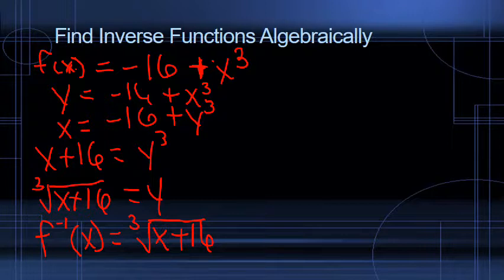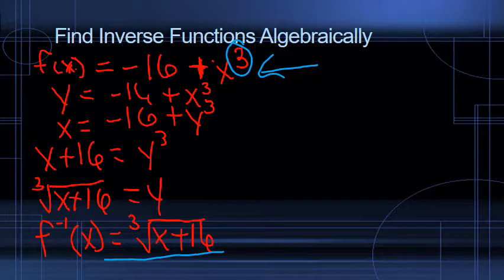Now I should have said that's after I went ahead and verified first that this right here, this minus 16 plus x cubed, is actually an invertible function. Actually, I could look at that and know that because I've got an x cubed here, it is probably going to have an inverse because there would be a one-to-one relationship. Hopefully, we've talked about that earlier. But anyway, we've now established that the inverse of that is f minus 1 of x equals the cube root of x plus 16.